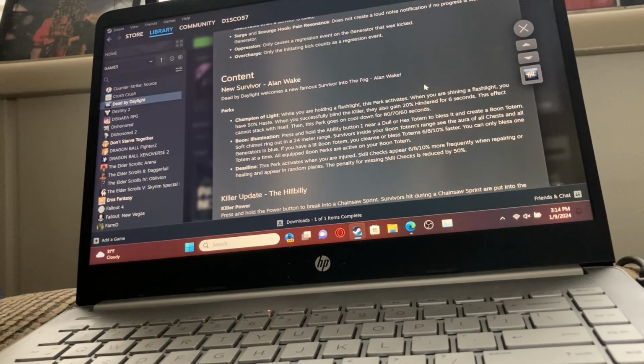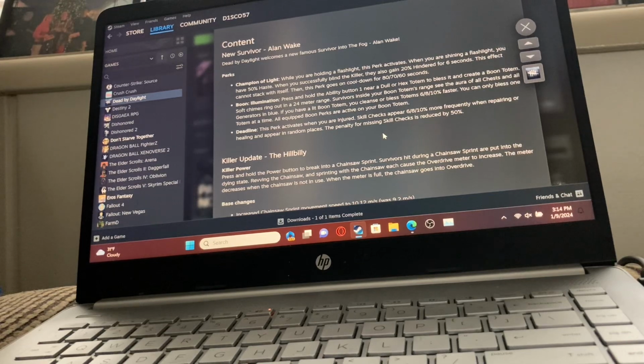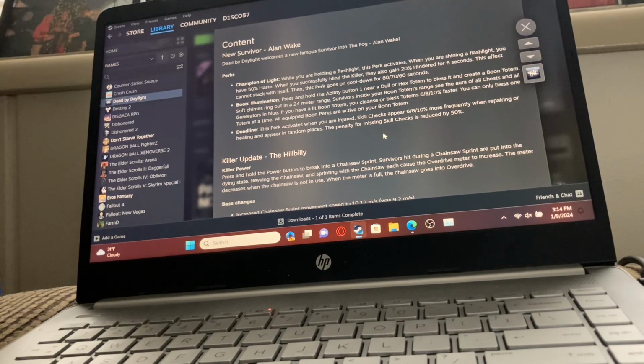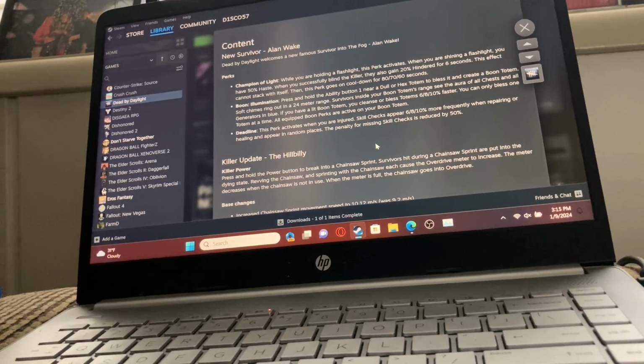Content. New survivor Alan Lake, who, if you saw my video reacting to the trailer, I am not excited for at all because I don't know enough about him. Dead by Daylight welcomes a new famous survivor in Alan Lake. I love how they say new famous survivor, and I have no clue at all who this person is. Perks. Champion of Light.